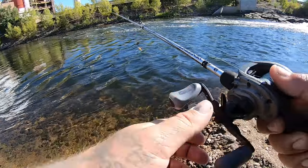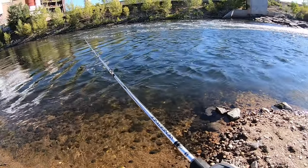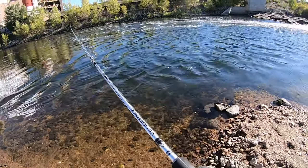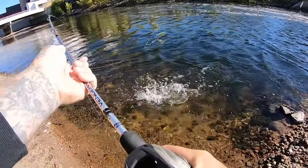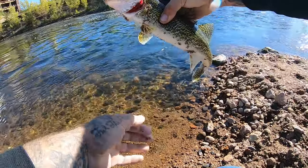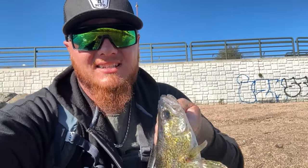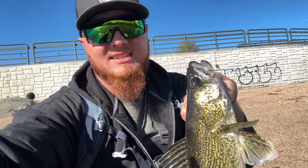Oh, there's got to be definitely some smallies in here. Oh, there we go — fish right there at the bank! Oh shoot, we got a walleye, yo! No way! Look at that dude, we just caught a walleye! One species I definitely was not expecting to catch today — just got this walleye right here. He hit right there next to the bank, hit that square bill like it was nothing.